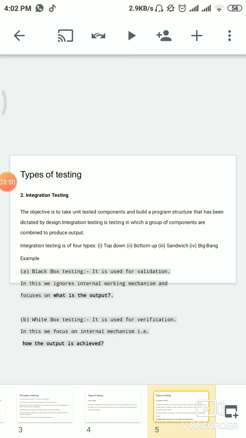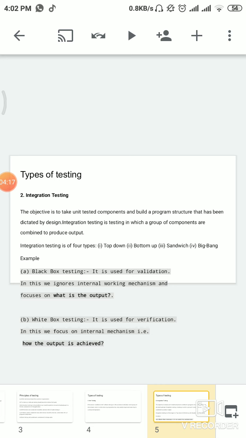The examples for integration testing are black box testing and white box testing. Black box testing involves validation. In this, we ignore the internal working mechanism and focus on what the output is. White box testing is used for verification. In this, we focus on the internal mechanism, that is, how the output is achieved.